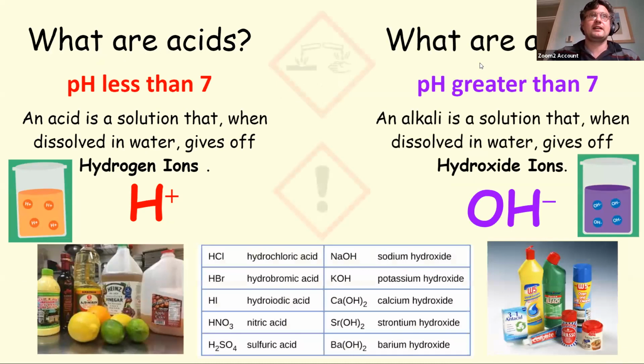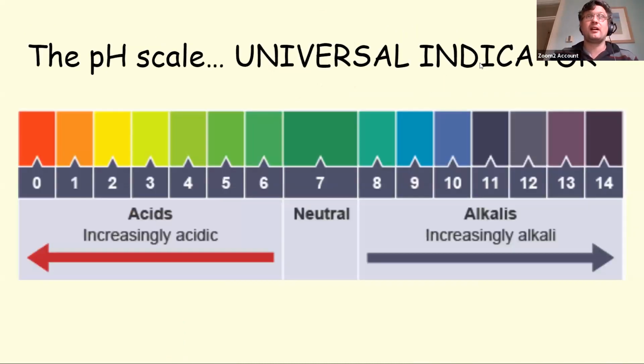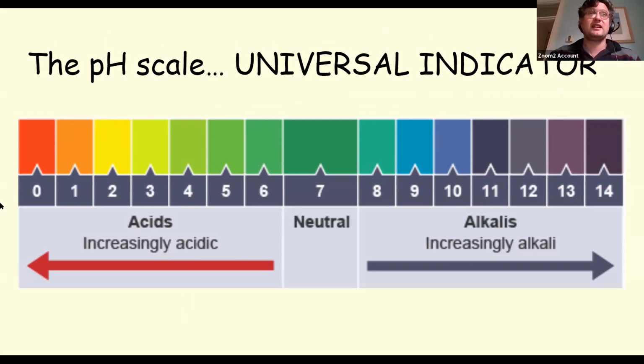Here's the pH scale, with the main indicator we tend to use, universal indicator. The pH scale goes from 0, sometimes it can go below 0, we'll talk about that in a second, up to 14. And it's got this amazing rainbow of different colors. It's a mixture of different compounds which are all different indicators that change color based on the pH.